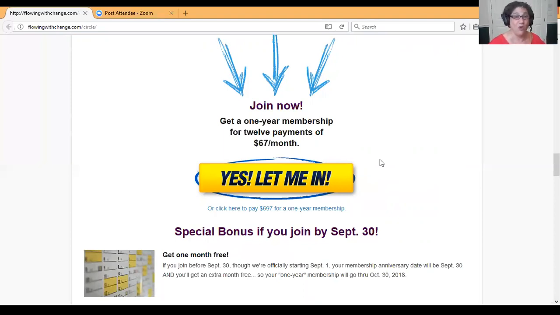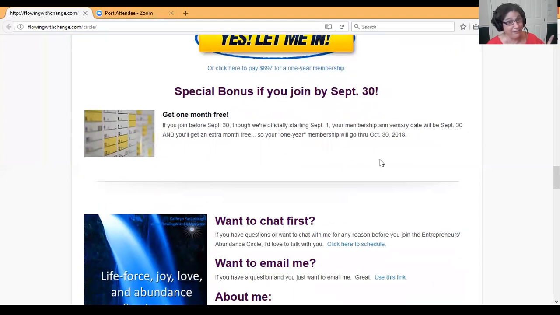So if you wanted to continue, because you may want to continue after this first year, you won't have to sign up again until November, till the end of October. Okay, so you'll get that 13th month. And if you join now, you'll basically get 14 months for the price of 12 months. So it's really a great opportunity, a great time to join, and you'll be top of the list.